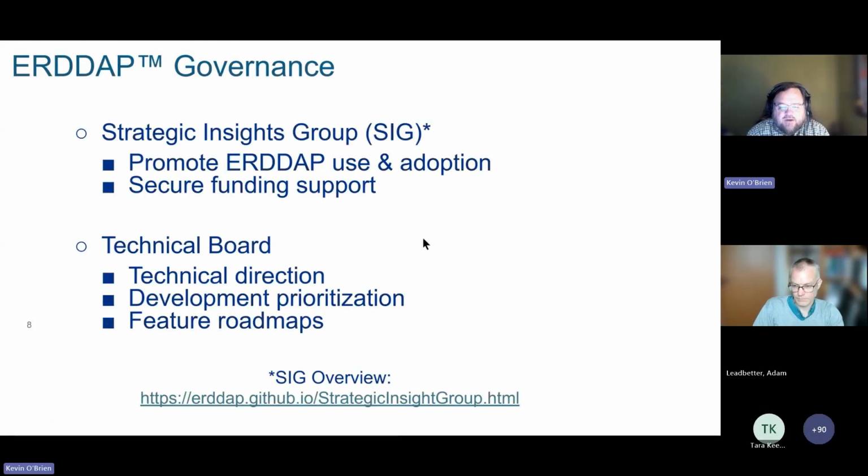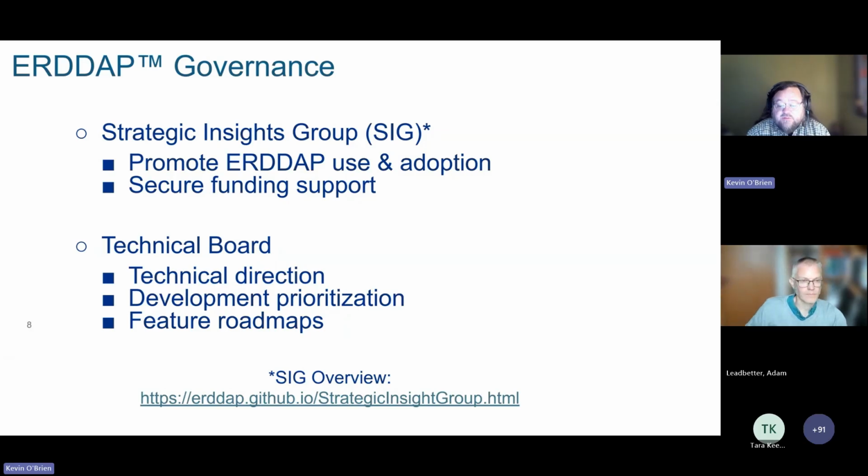So just a little bit on the ERDDAP governance. There's a couple of active groups that are currently working right now and in session. The Strategic Insight Group, or the SIG, is something that I co-chair with Matt Biddle at US IOOS, the Integrated Ocean Observing System. I would like to credit Matt because I did crib some of his slides that are coming up from a recent presentation he made.